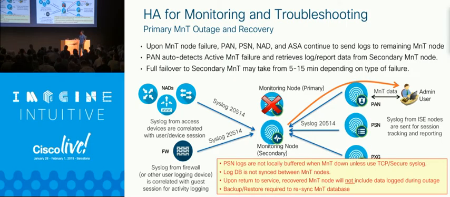But the idea here is that during this failover, which could take about 5 minutes, your logs could be lost, right? And if you really want to save those logs, you can configure something called local logging on the PSN nodes, and those logs will be saved locally on the PSN for that period of time. Now, those logs will not be pulled into MNT automatically when the MNT comes back up, right? So that's a caveat: there could be cases where logs could be lost, but in practice, a lot of our customers are using external logging servers, or they're pushing data to something like Splunk, and that's how it works.